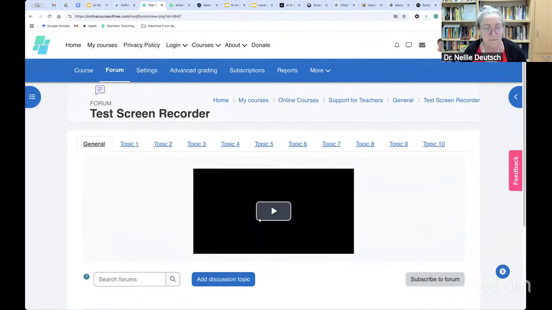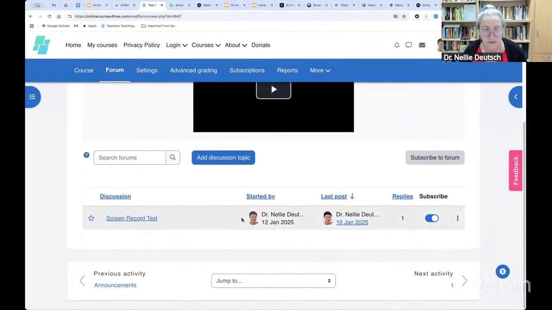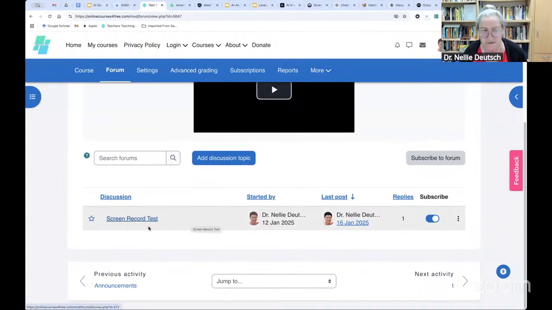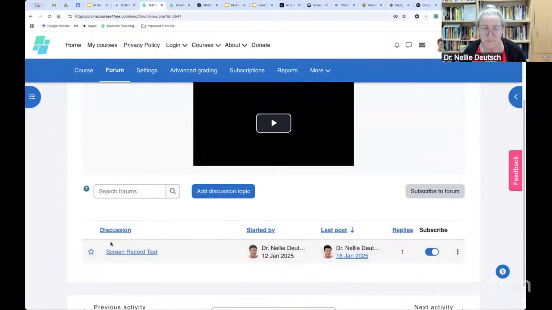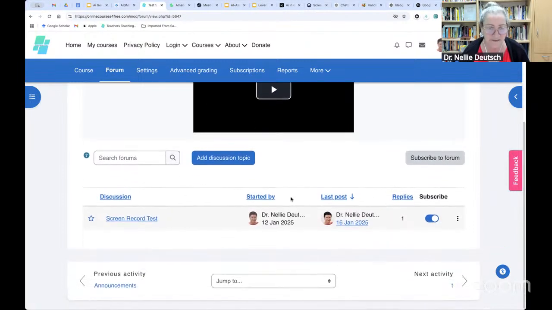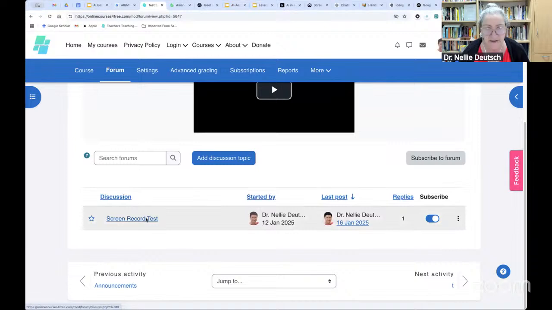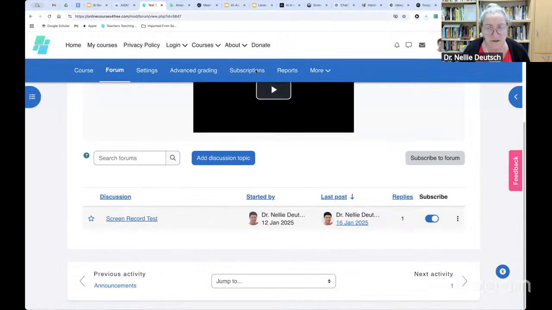So I know you might think, why is she doing this? We're going through so much, it's taking longer. But in the long run, you're learning a lot more than you paid for. Kidding. You're getting a lot more information, which will save you a lot of time in the future if you're planning on using Moodle and other LMSs. Okay, any other questions about this? I'm looking at the chat because there may be questions there.